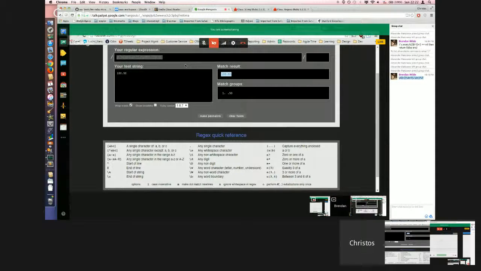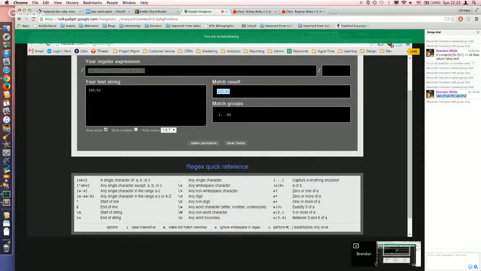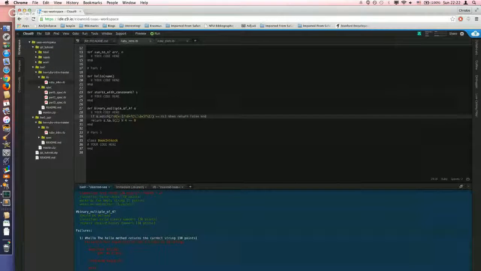I understand portions of it, but like the \A at the start and the \z at the end just means start and end of string. The \d plus with a question mark basically just means one or more of any digit, and I believe the question mark means that it's optional. And then the plus or minus in the brackets at the start means match either of these, and they're optional.